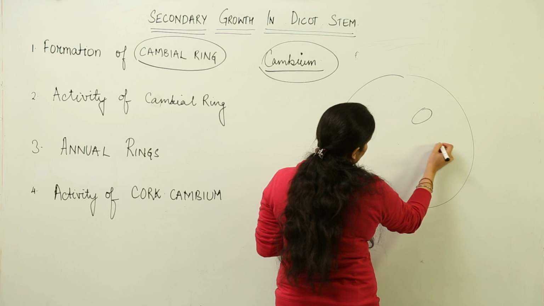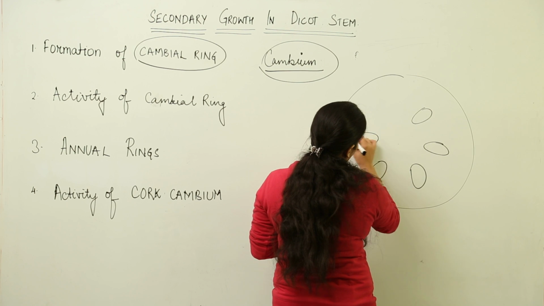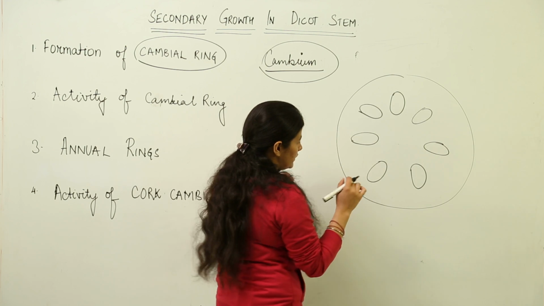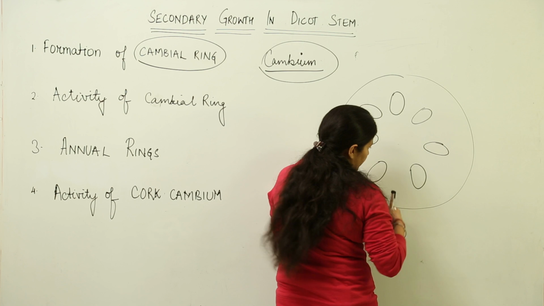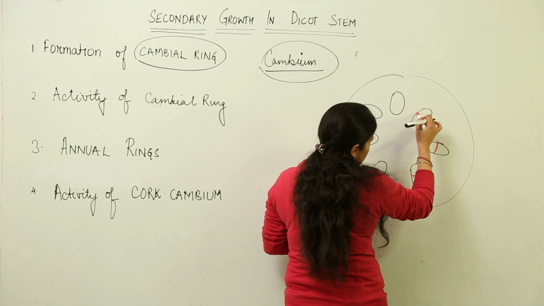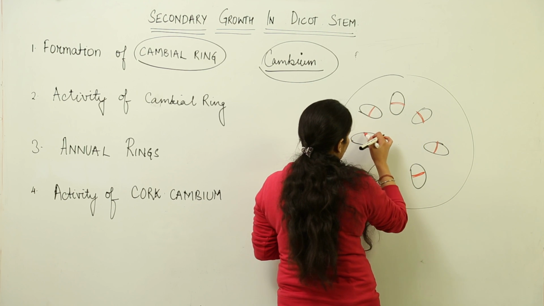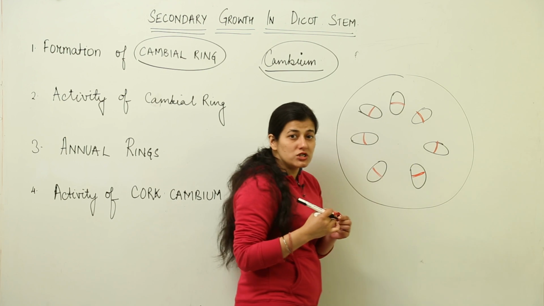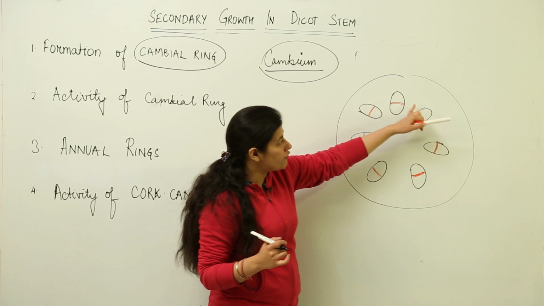Let's talk about these as the vascular bundles. This is what a dicot stem looks like. Apart from the wavy endodermis and the rest of the things that you have discussed, we don't go into detail of that. This particular region, as I am marking in red color, is the cambium. These egg-like structures that I have drawn are the vascular bundles, and because I have to show them as open vascular bundles which are responsible for secondary growth, these open vascular bundles have this patch of cambium.